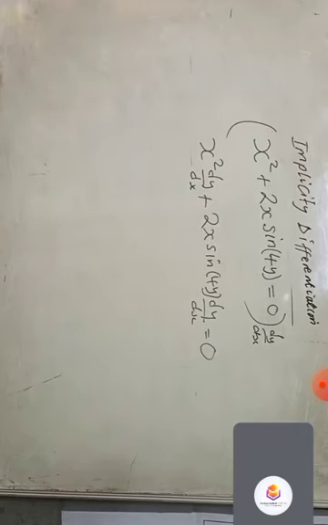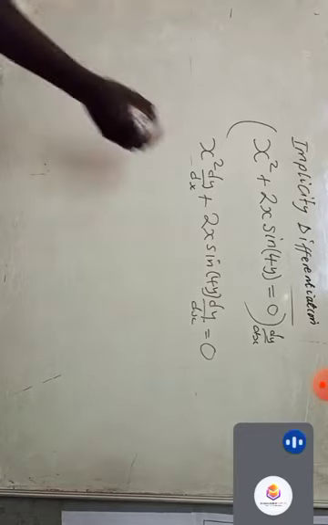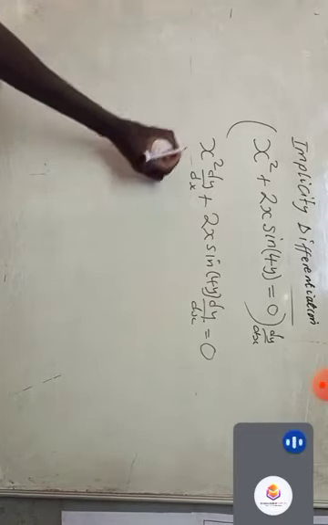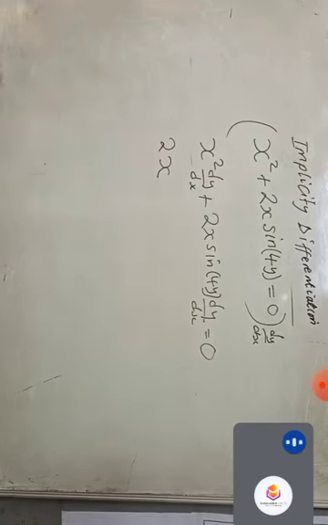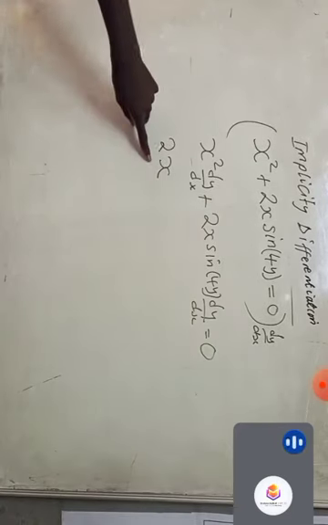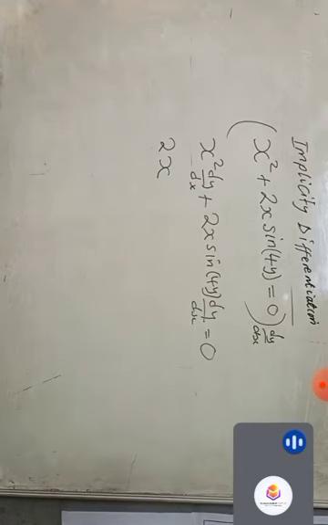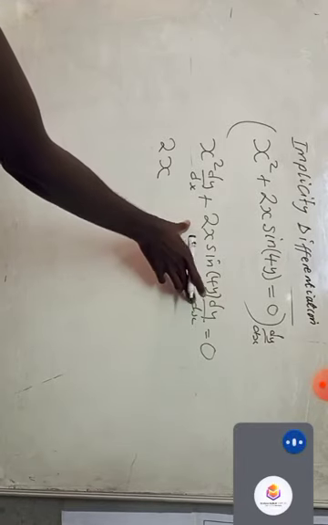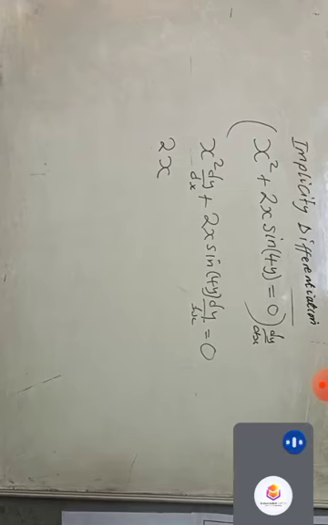Now we are going to differentiate term by term. Here we have 2x, so since we are differentiating x, we are going to have 2x only. Now our job is here. What are we going to do to differentiate this term here, a very big term? Anyone to help? What are we going to do?